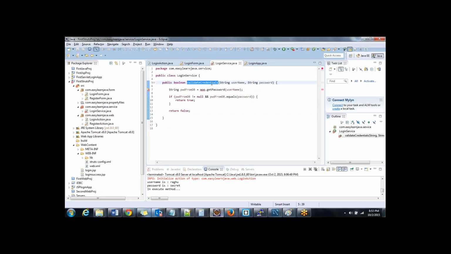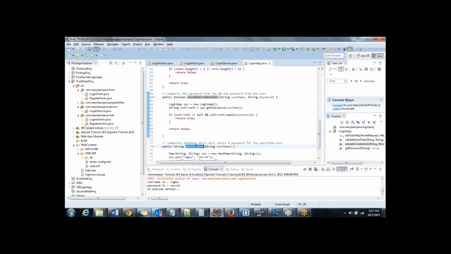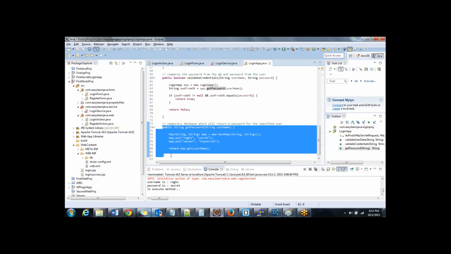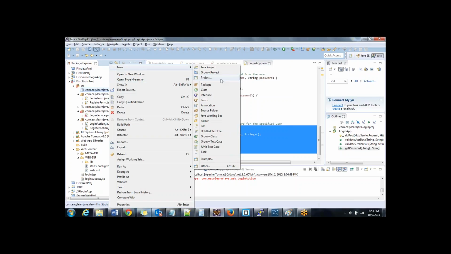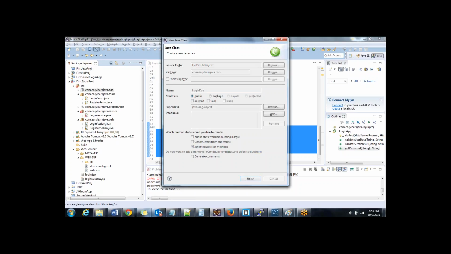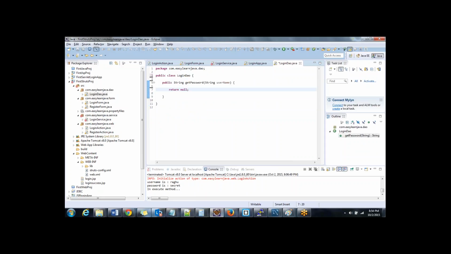I will explain that. So from this method, we need to call one more method. What is it that we are doing from here? In validate credentials, we are calling a method called get password, which is like a database class for me, right? So now I will move this one into a different package in my Struts application. Initially there are errors. I will come back and rectify them one by one. DAO stands for data access objects. I'll create a class called login DAO and write this method. For time being, I'm just creating a skeleton, then I will explain all this stuff.